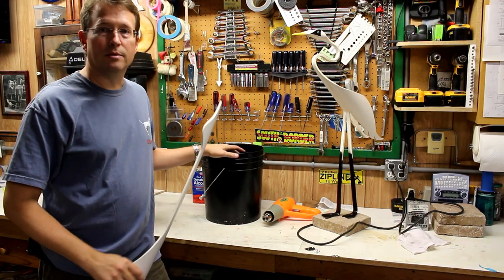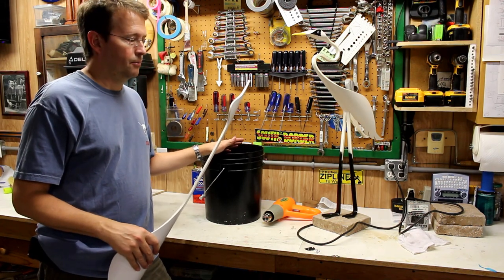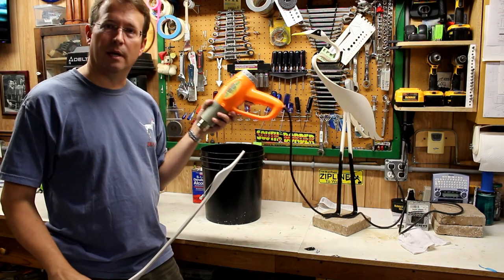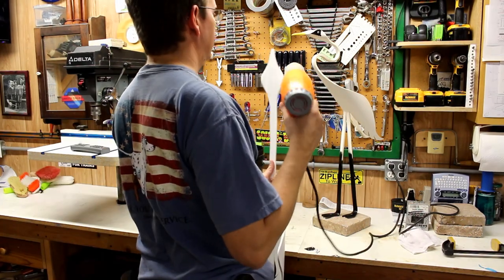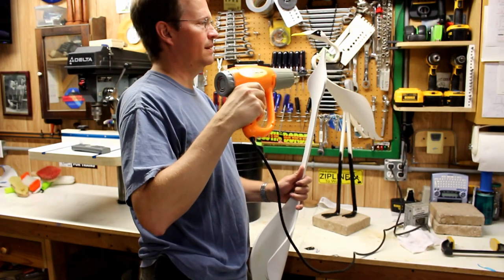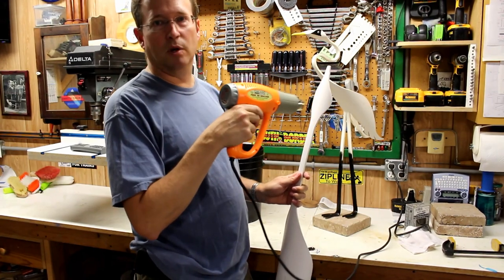This is a bucket of water. So once I get it to the right shape, I can dunk it in there, and it'll pretty much freeze with that shape. So I'm going to use a heat gun. This is Harbor Freight. Cheap. They're like 15 bucks. You gotta keep removing because this will burn.